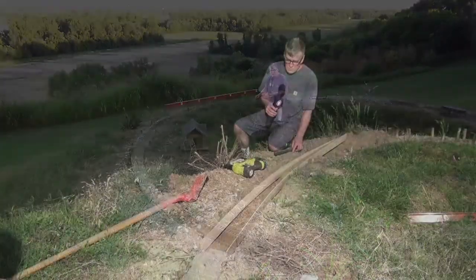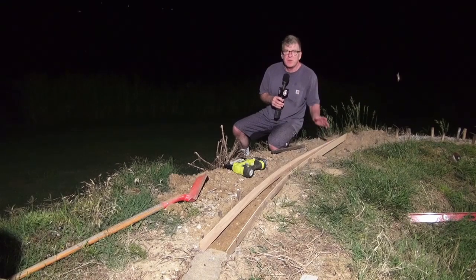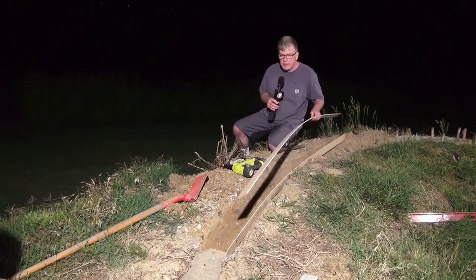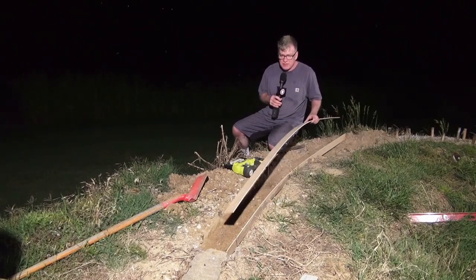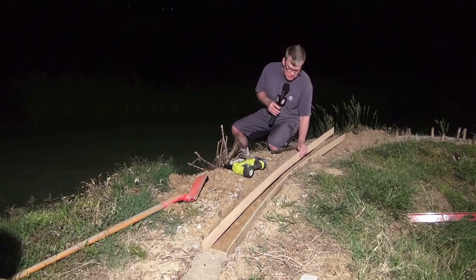Continuing on with the project now, it's getting into the night here and I'm working under spotlights. I've cut some strips of wood and these are about 2.5 inches wide. I ran these through the bandsaw.